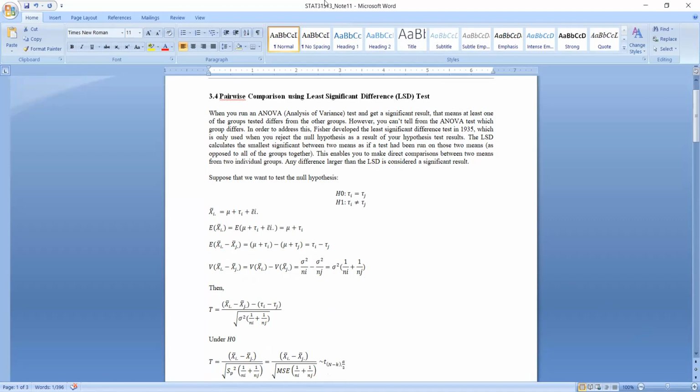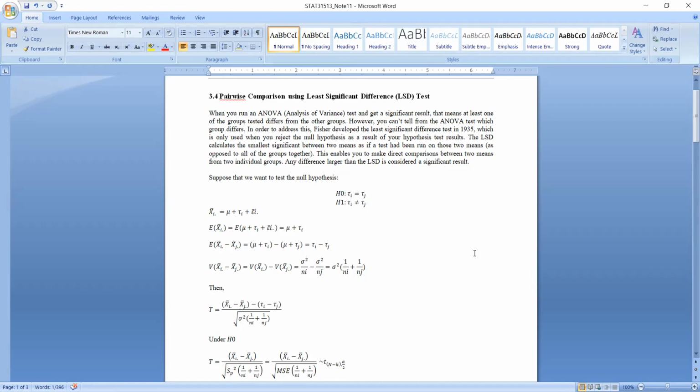Good morning, students. So we were talking about the pairwise comparisons. That is when you conduct the complete randomized design and use the ANOVA table to do your analysis, we can first find out whether all the means are equal or there is any difference between means. If there is any difference between means, we can find out which are the different pairs and which are the equal pairs. For that, we have to conduct the pairwise comparisons.